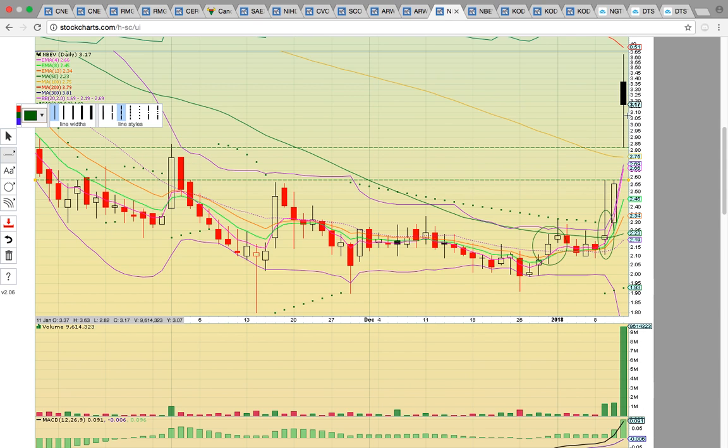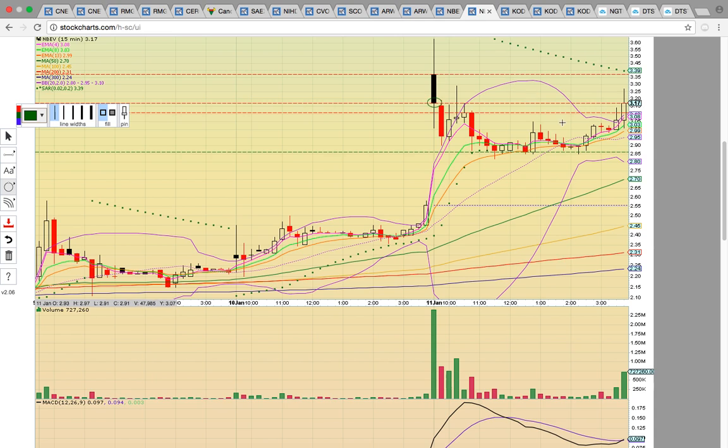What you want to see if you're a bull is you want to see this 100-day simple moving average at 275 turn into support. That needs to hold. With this candle floating well above the upper Bollinger Band and it already being on a multi-day run, it's likely that the candles will work their way back into the bands. If they do, it would be better that it filled the gap, and that would make a stronger chart.